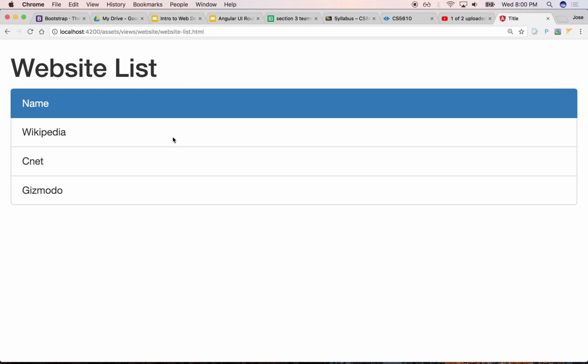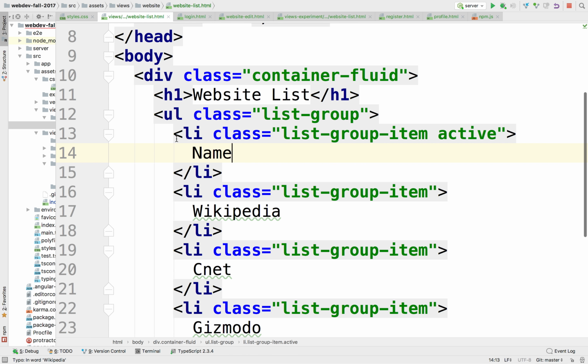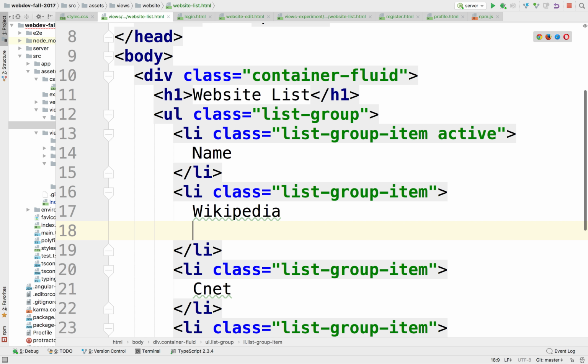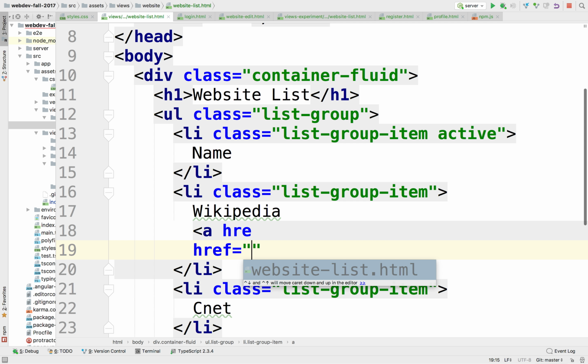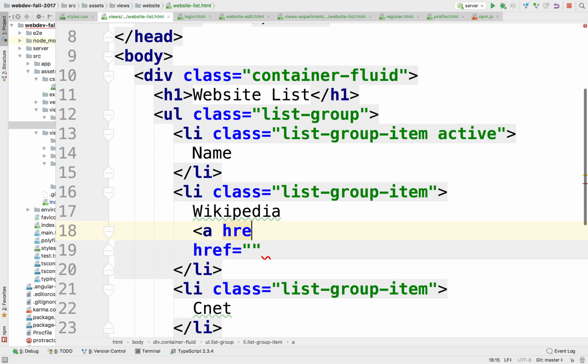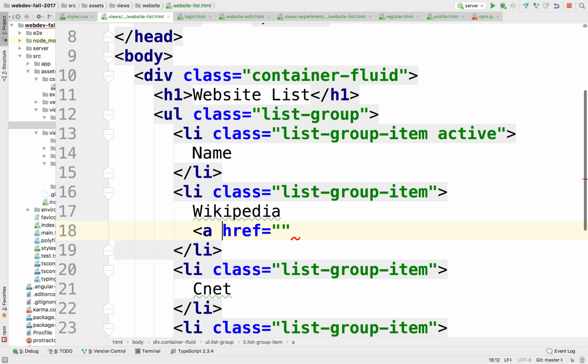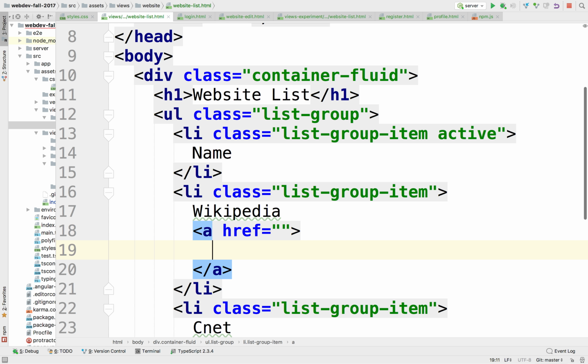So we could display a couple of other things here. Maybe on the right hand side, we might want to display a hyperlink that might take me to other places, maybe to the edit page, which we don't have yet.